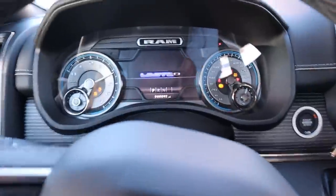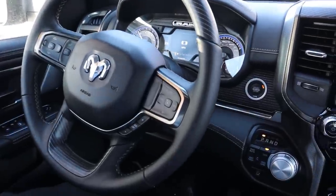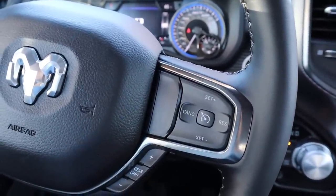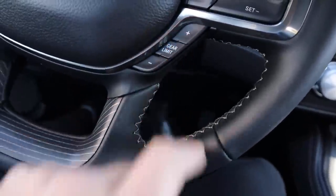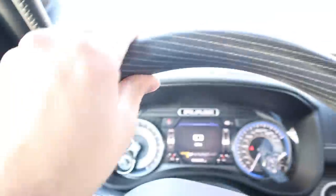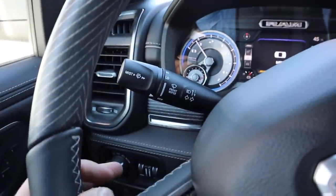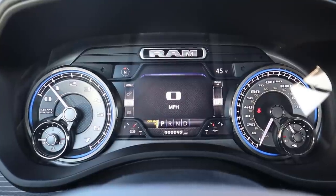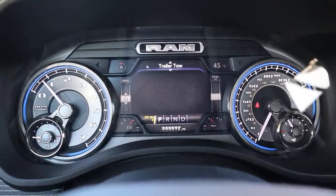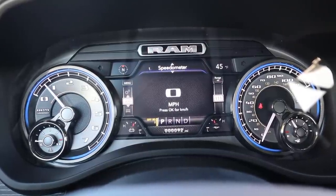Starting up the Ram 1500: put your foot on the brake, push the push start, and it says Limited right there as everything comes to life. Here's the Ram's steering wheel — cruise control and gear selector on one side, voice commands on the other. This one doesn't have the Level 1 Equipment Group, so it lacks adaptive cruise control. The steering wheel has nicer materials — really nice wood trim at the top with good leather. The gauge cluster has RPMs on the left and speed on the right with a configurable setup. I actually like the look of the Ram's gauge cluster a little more — it looks slightly more modern and cleaner, though functionality is pretty much identical on both.